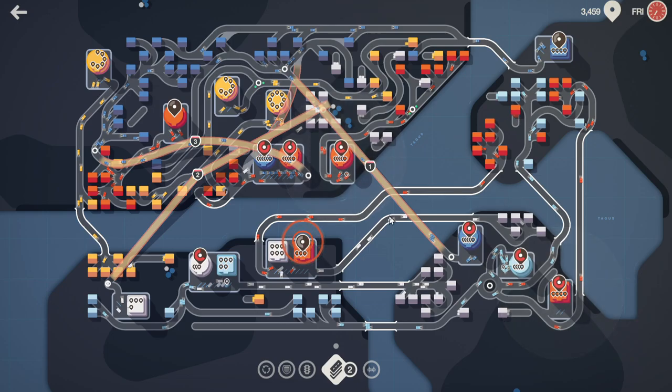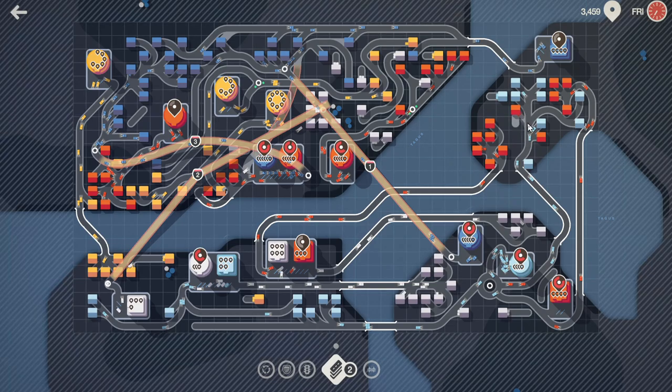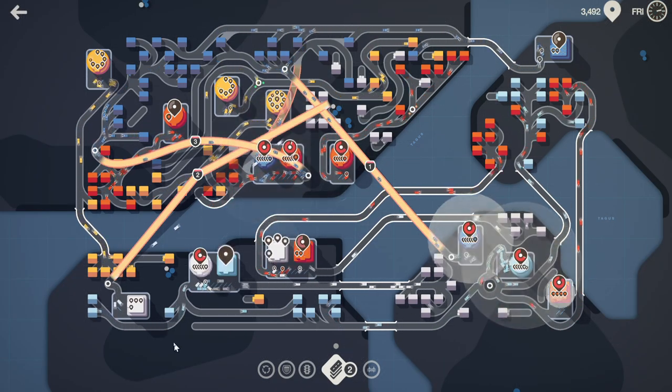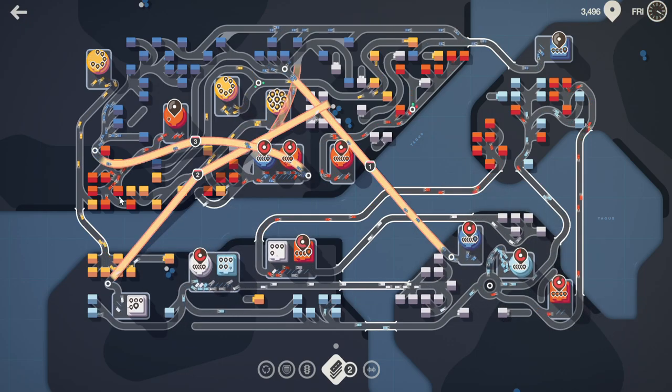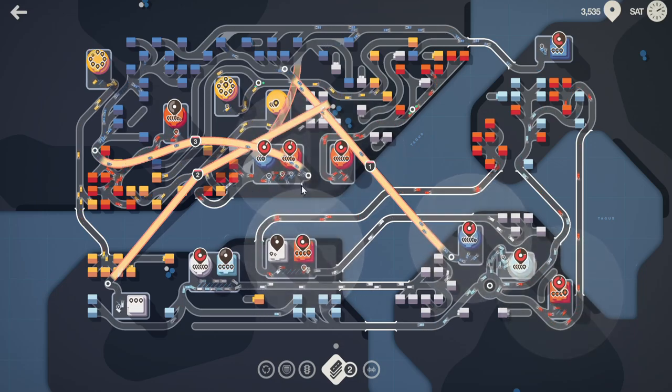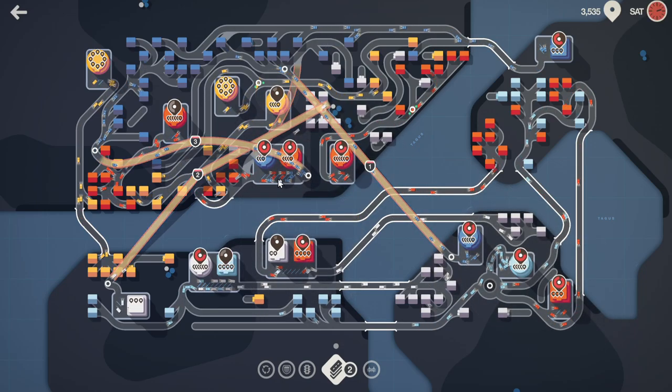This one's struggling. There's no way to get more population to it. This can go this way. That's fine. Dark blue. I think red might be the killer. Yeah, there's only four here. Like, I think this might be it.